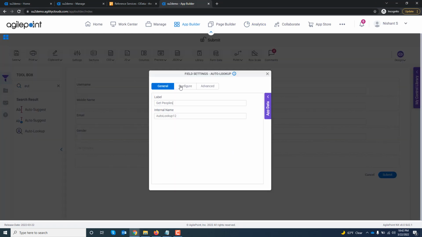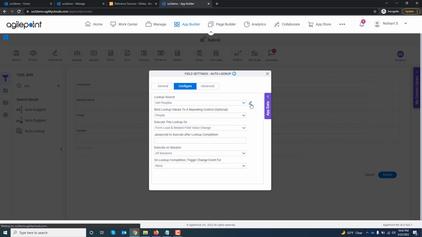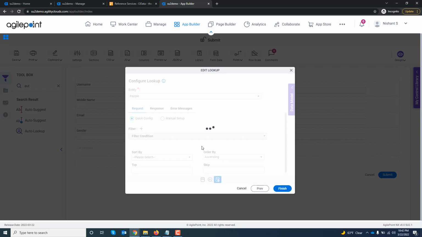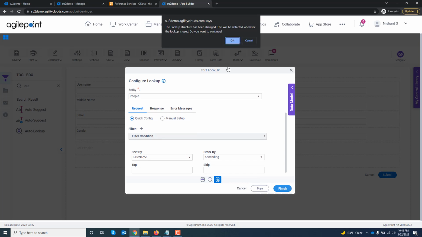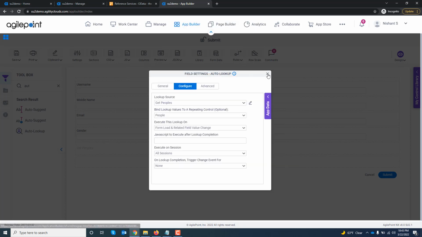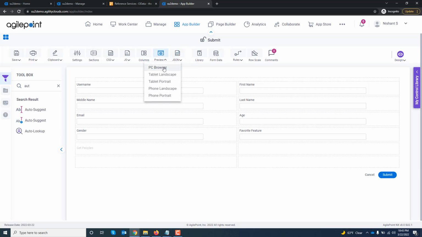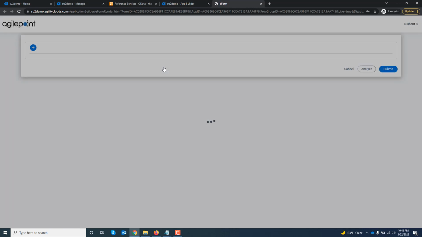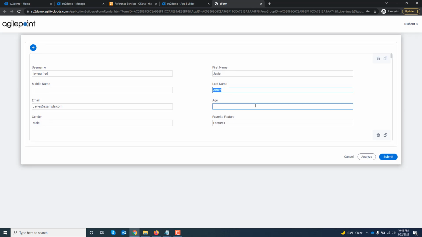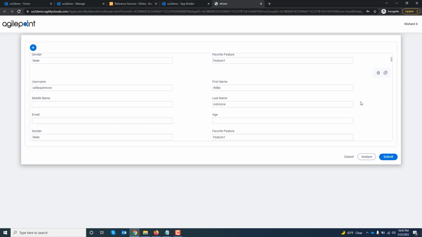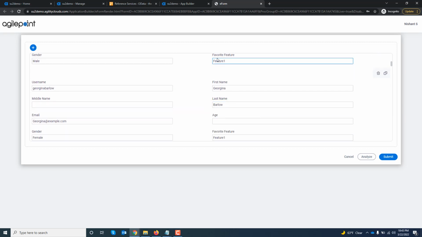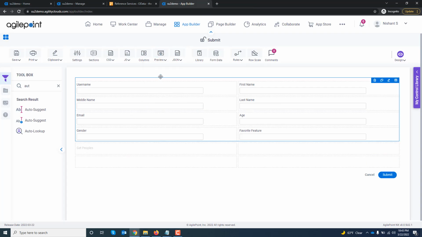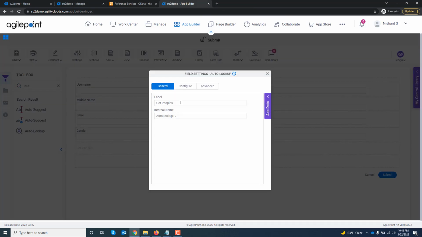The list which was returned back to me was not ordered in a particular sequence. So now I'm going to add a sort by. I'm going to say sorted by last name in ascending order. And click Finish. Once the lookup has been updated, let's look at the preview. As you can see, it is sorted alphabetically based on the last name. All the ones starting with A have been listed first, and then starting with B. We're going to go back and further configure it.